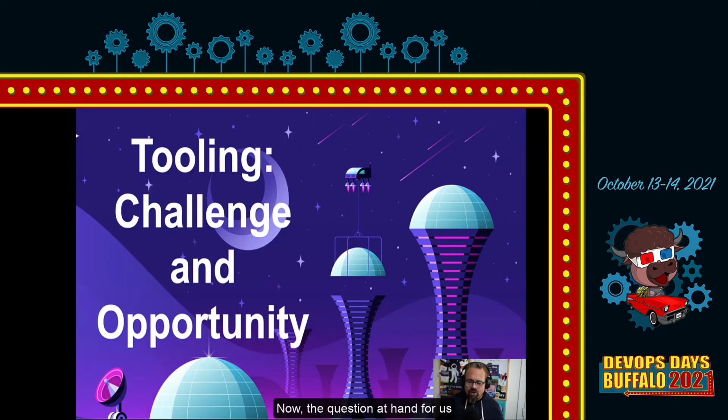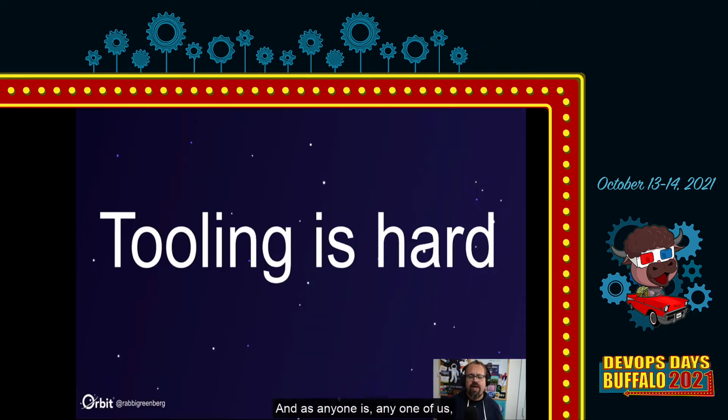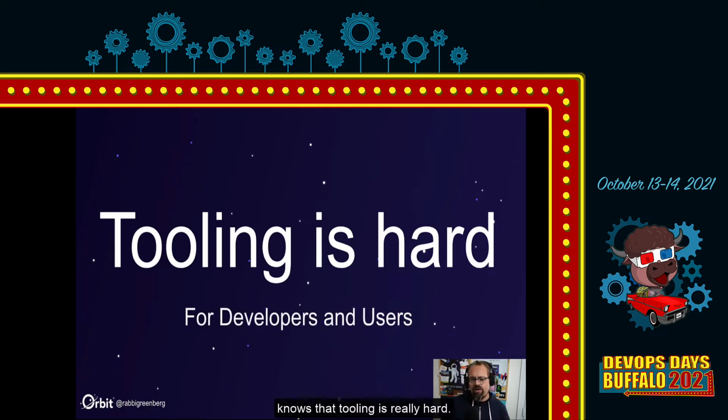Now, the question at hand for us is ultimately around tooling. Tooling, whether you're building developer tooling or tooling more broadly, is a really rich topic. And as any one of us who's worked in the space of tooling, whether as the developer, as the product manager, or any other kind of role adjacent to that, knows, tooling is really hard. Tooling is hard to get right, both for the developers working on it and for the users who want to use it.